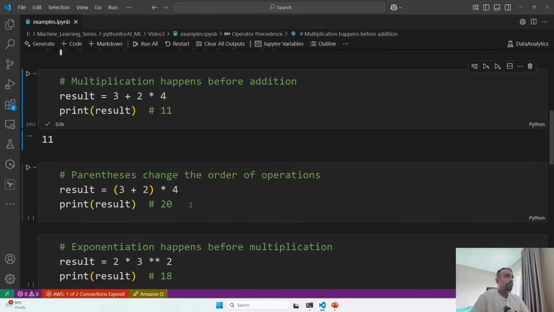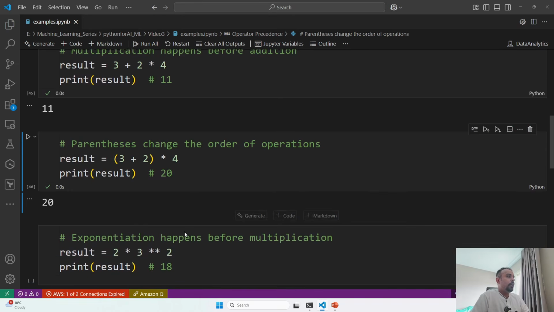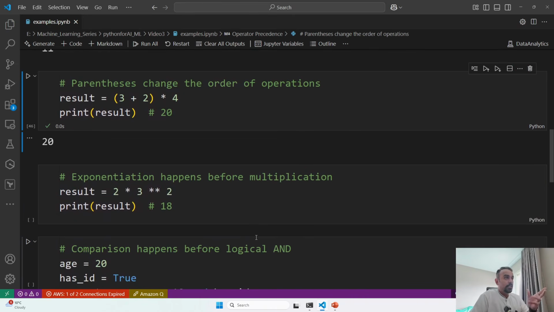Now let's see another example. We saw how multiplication got precedence over addition and subtraction. Now we will see how parenthesis will change this scenario for us. So we are going to use the same equation where I am saying 3 plus 2 into 4. But this time, brackets are having the highest precedence. That means it is going to execute the code in the bracket first. So first it will do 3 plus 2, that is 5, and it will multiply it by 4. So this is how operator precedence works.